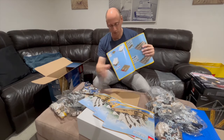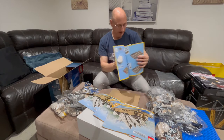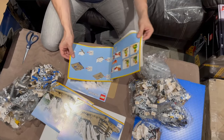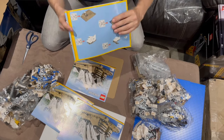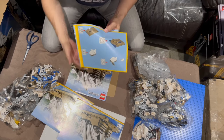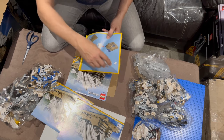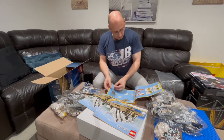So bags three, we're building the sail, three of the sails here. All right. So bag one, let's have a look what we build with bag one. So here we go, the instructions will show us what we do. Bag one, we build the base, yeah, and then bag two, which will be the white box, builds the rest of the base. Three is the sail and four is the rest of the sail plus little lights. And we'll work on getting some light set up for that at some point in the future as well.